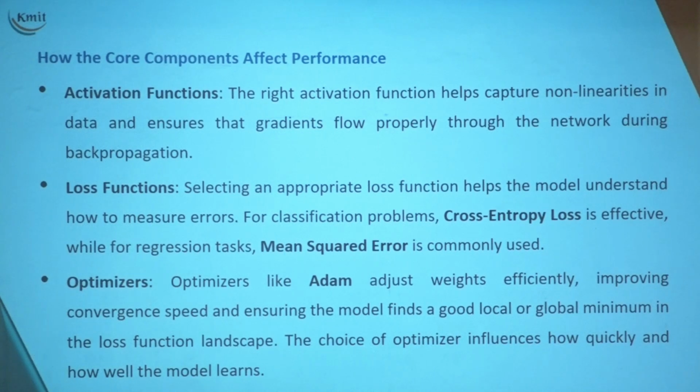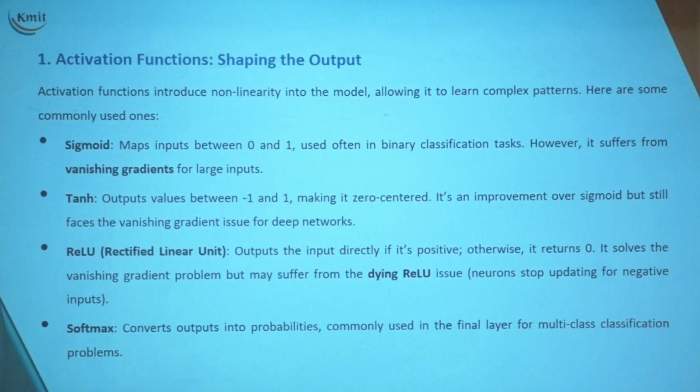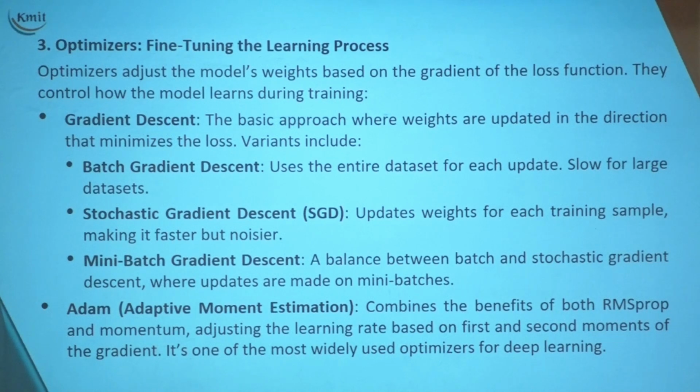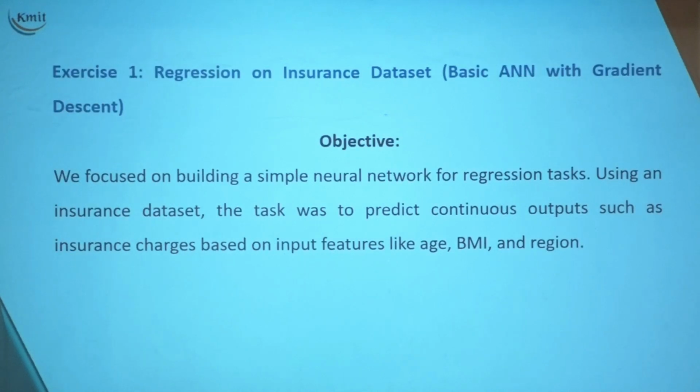Okay. And then optimizers. So we have Adam optimizer, we have gradient descent, but for now let's use only gradient descent. Okay. So how activation functions differ, how loss functions differ, as I was saying, we have MSE for regression, binary cross entropy, categorical cross entropy, and then we have different types of optimizers: stochastic gradient descent, Adam, RMSprop, and all that. Okay. Are you clear with this? Okay. So I will just switch on to the exercise part. I'll quickly explain the code also.